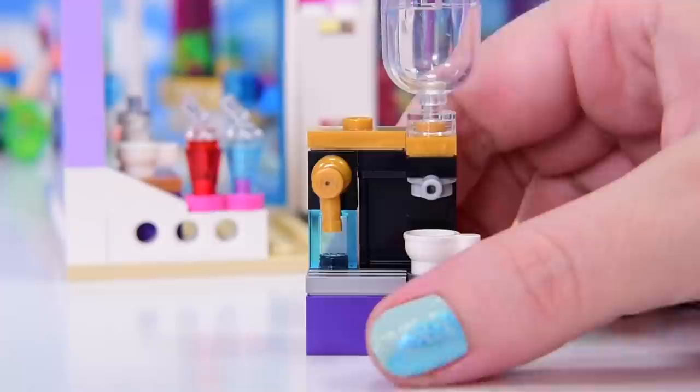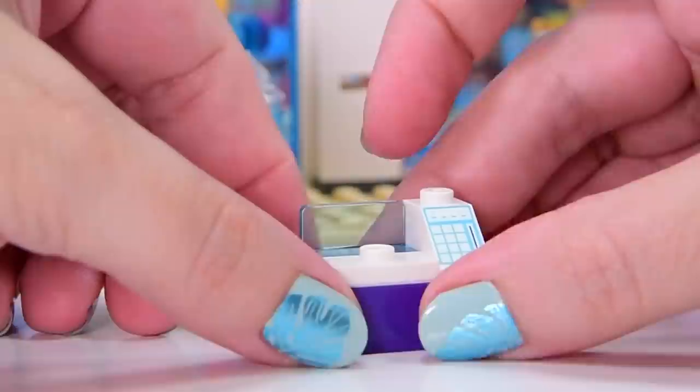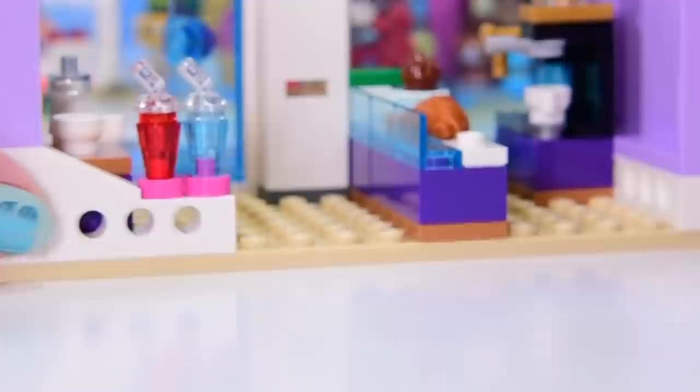We get to put a couple of beans in here, and there's even space on the top to put another cup so you can keep it warm. So a very nice coffee machine for the coffee shop. Of course we need a cash register because it's a shop, and some money. This is a little display area where they're all on jumper studs so you can take them out - it's the display area for your treats that you can nibble on while you are at the coffee shop.